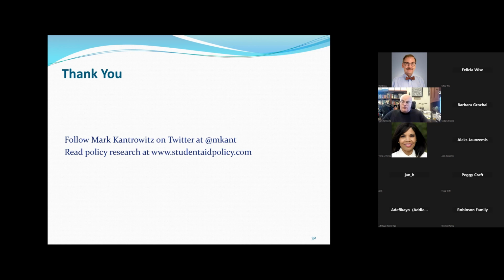Now, there's also a form of federal aid that is targeted at middle income families, and that's the American Opportunity Tax Credit, or AOTC, that provides a partially refundable tax credit worth up to $2,500 on the parent's federal income tax return, and that is primarily available to middle income families. There's income phase outs that prevent high income families from qualifying, and low income families may not have a tax liability to offset.